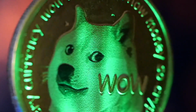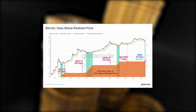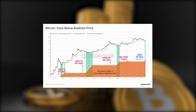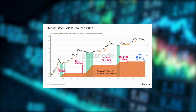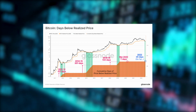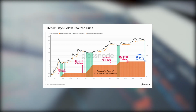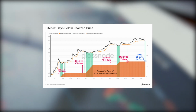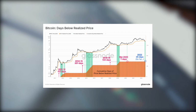This process has cleared a great deal of excess leverage from the crypto market. While we are still trading down in the doldrums, many on-chain metrics suggest that we have formed what could be a floor. The realized price is one of, if not the most widely recognized Bitcoin on-chain models, and is often considered to be the on-chain acquisition price, cost basis, of the Bitcoin supply. It is currently trading at $22,092 versus current spot price of $21,060, which puts the average Bitcoin investor at an unrealized loss of minus 4.67%.